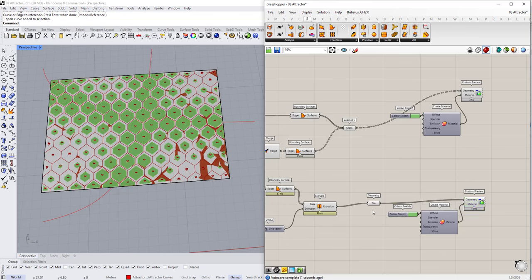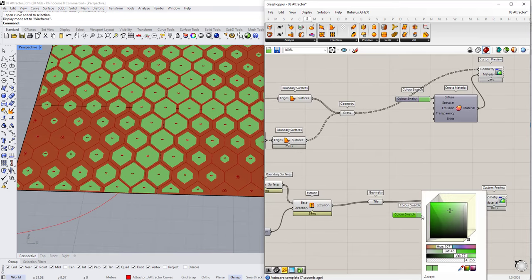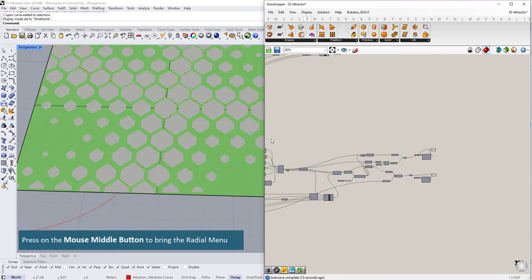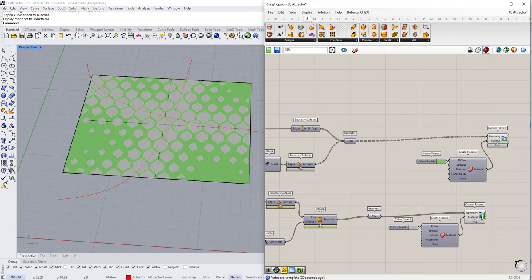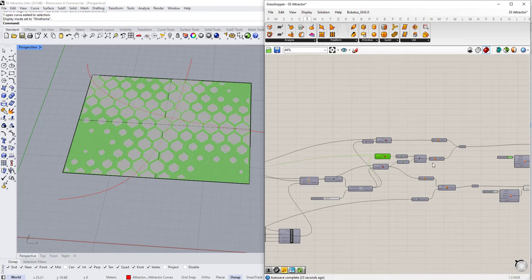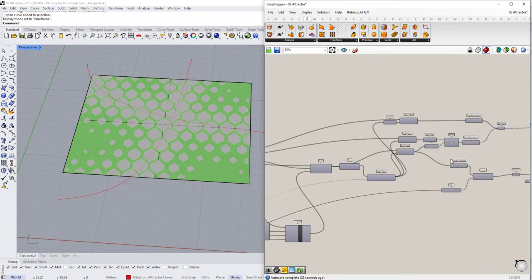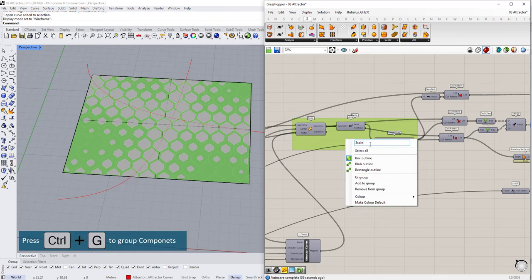Put that in here. And switch to wireframe, by the way, to make things clearer. Here, let's add maybe some kind of gray color. Select all of this and hide. So yeah, here we go. I'll start doing a few more adjustments, but I first need to organize the script. Okay, so let's start. This is for the minimum area to keep, place it here. Let's add this in a group. Let's name it scale tile.